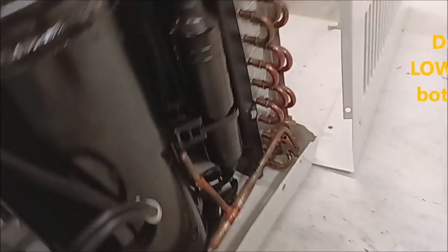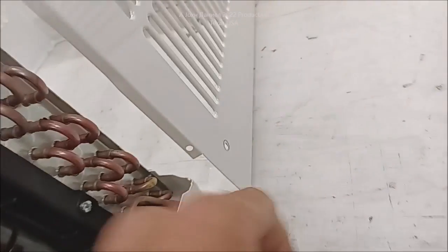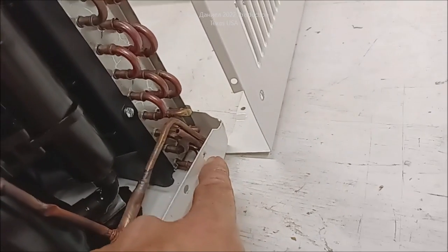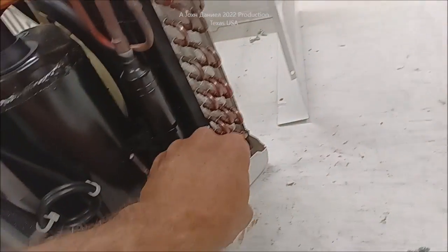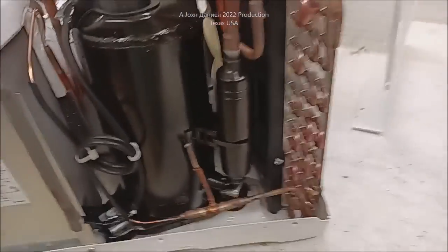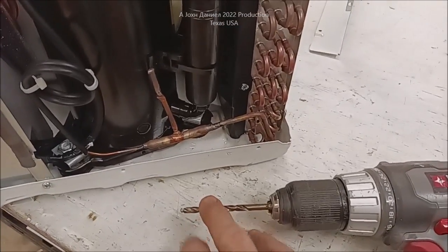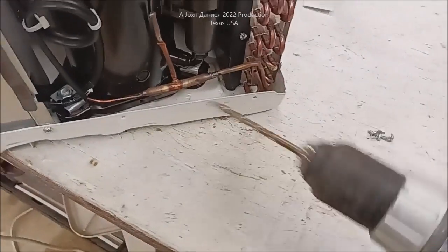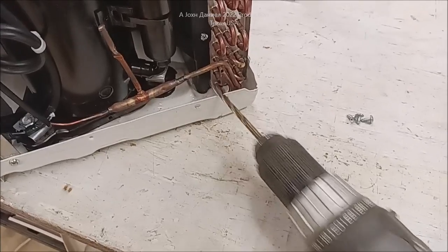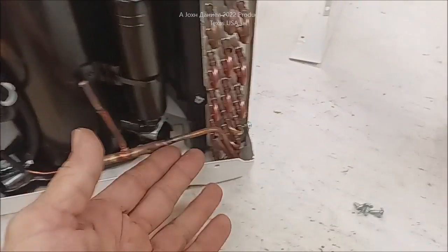If you're going to make a drainage hole in your air conditioner, you have to make sure you're not going to hit anything behind that. It's very difficult to do if you're trying to look through this cabinet. I work on air conditioners and mainly RV units, but because I have certification for gas, I work on all of them. One of the things people will do is take a drill bit and just push on it and shoot through, then hit things inside. I've received quite a few air conditioners that have holes right in the copper tubing where people were tired of the water buildup, and it was foaming out the edges. All the modern air conditioners are built this way.